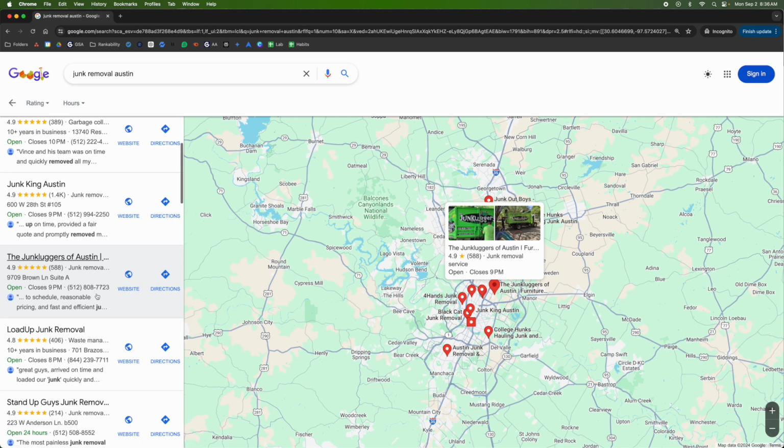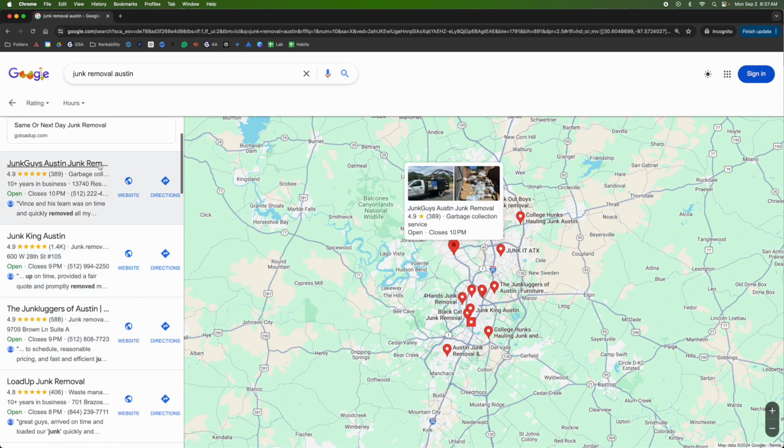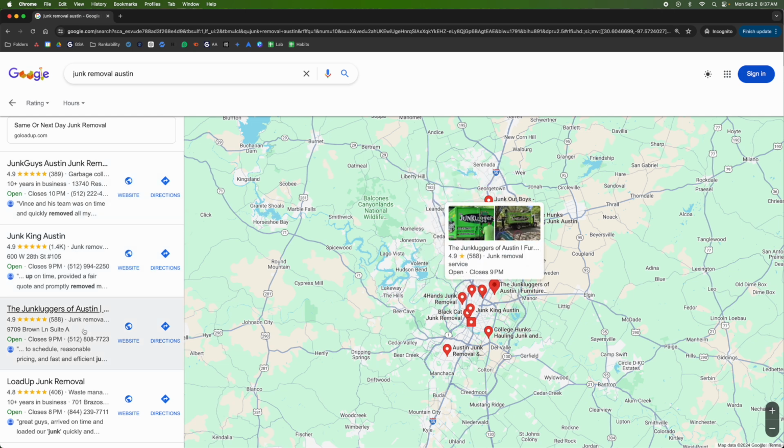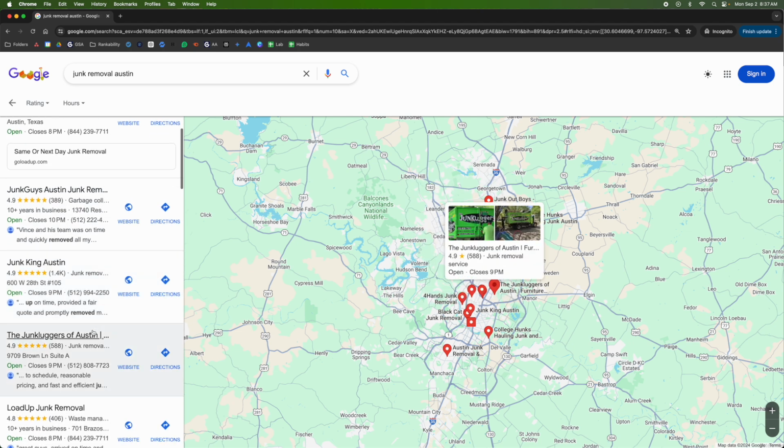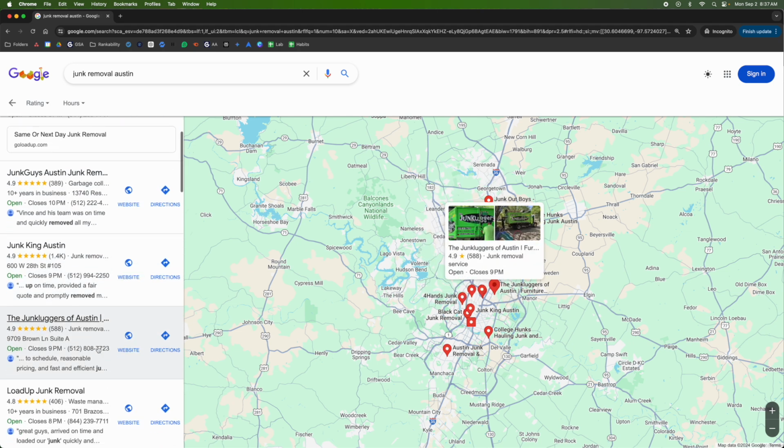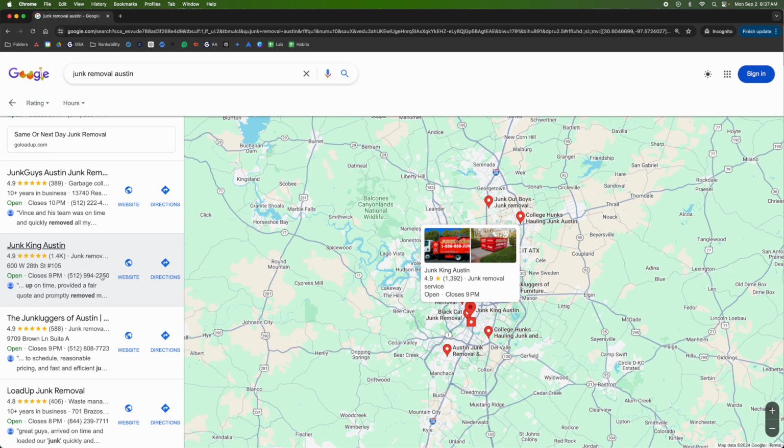And then number three is you need to be really, really deliberate about getting reviews. If we look at the top three here, if we took the average, we're looking at well over 500 reviews on average with the top three results. That means the only way you're going to be able to beat these guys is you have to do the two things I mentioned, and you have to get nearly 500 reviews to at least be on the playing field to compete with them.